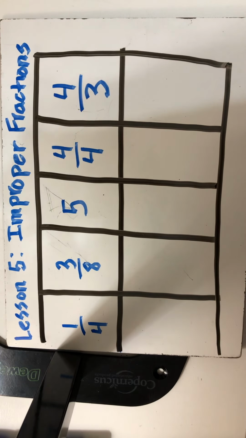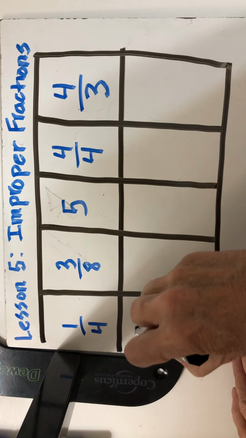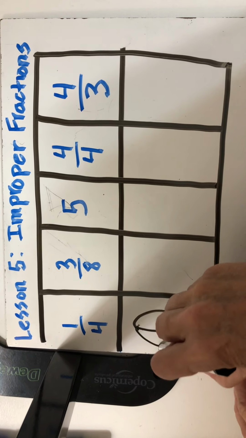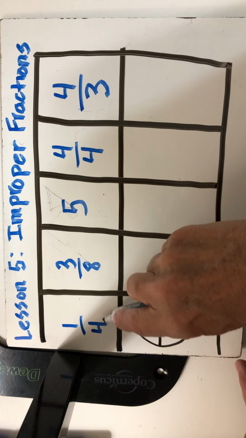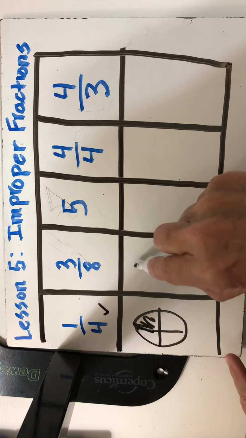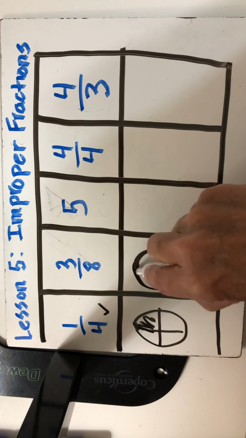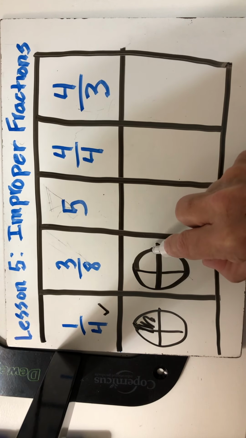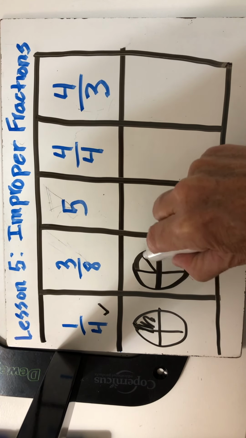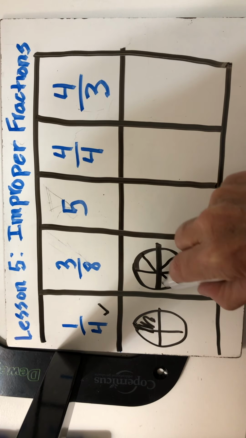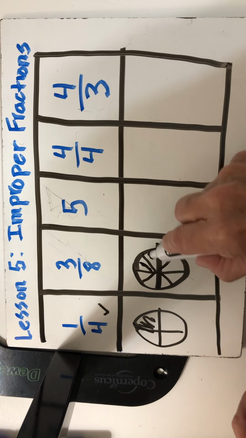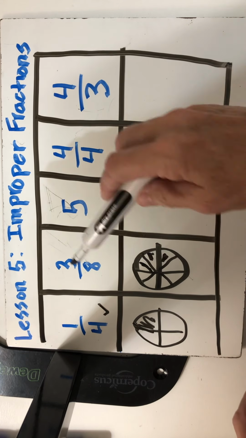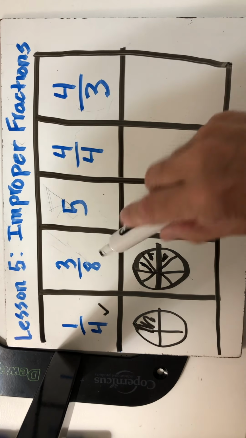All right, if you identified 1/4 as a proper fraction, excellent. I can have a whole divided into 4 parts, and if I have one of those, that's a fraction. Good job. 3/8, the same thing. I can have a pie divided into fourths. But if I then split each of those fourths, I'll have 8 parts. If I only have 3 of them, that's a portion of the whole, a fraction of the whole, so that also is a proper fraction.